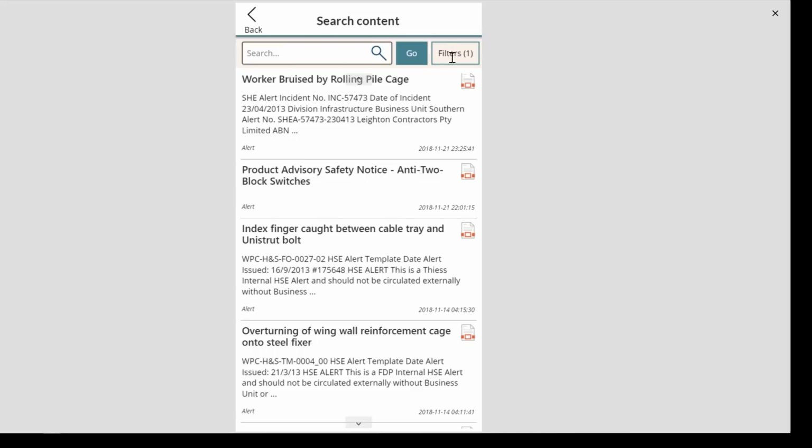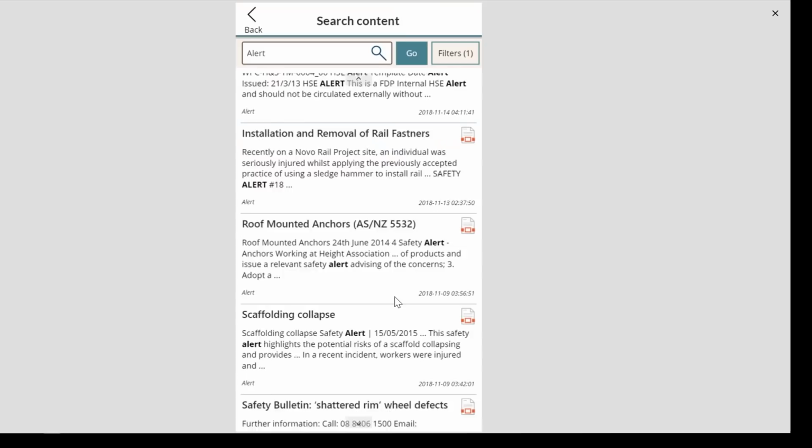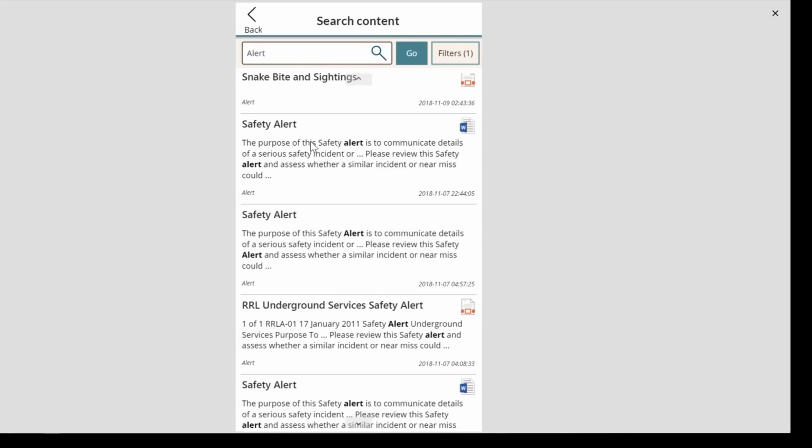It shows you that there's been a filter. I could go further, and then maybe if I put in the word alert, we can also do keyword search with hit highlighting as well. The other thing worth mentioning in this one, these all look like PDF results. I wonder if there's a Word document. Here's one. The nice thing is, even if the safety library document is still in Word format, it can still be displayed in Power Apps.